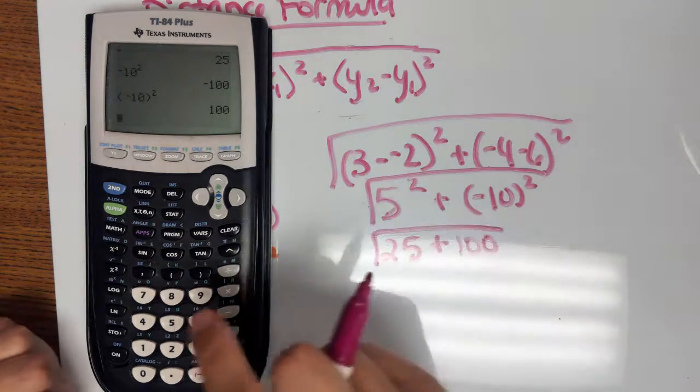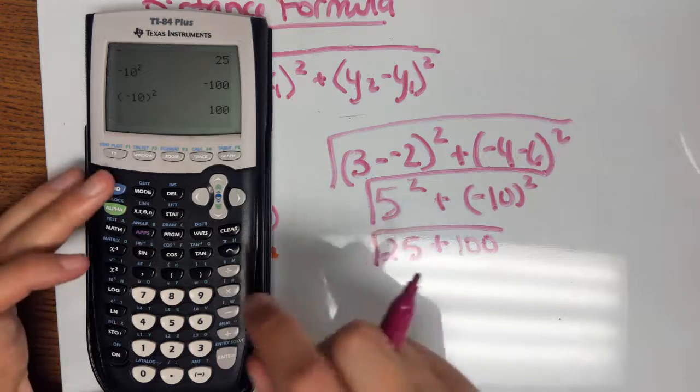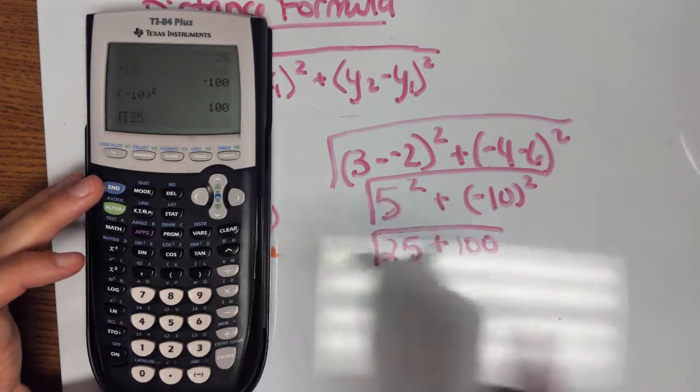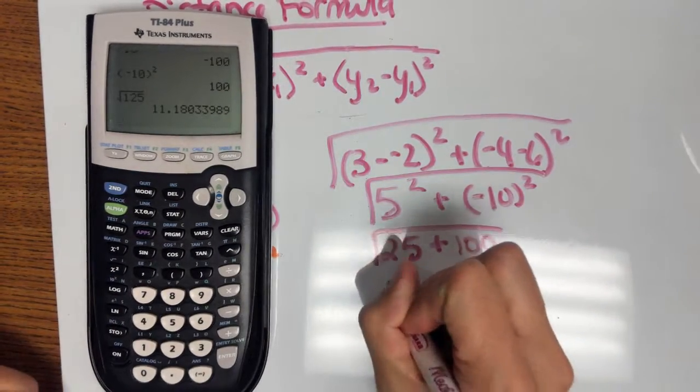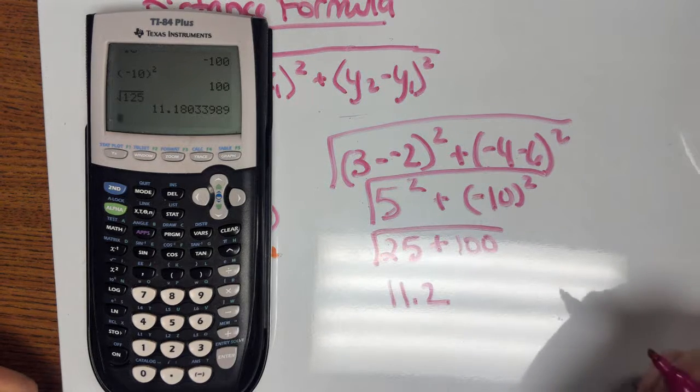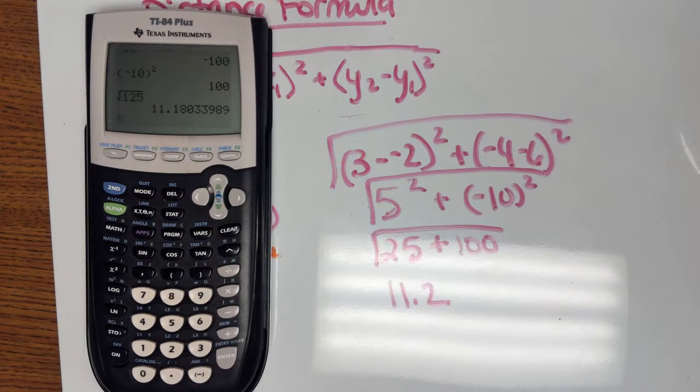So then square root of 125, depending on how they want the final answer, if they want you to round it to the nearest tenth, 11.2, to the nearest hundredth, 11.18, the nearest whole number, 11. Keep it as a radical, you would have to do a tree diagram, so it just depends on how it's asked.